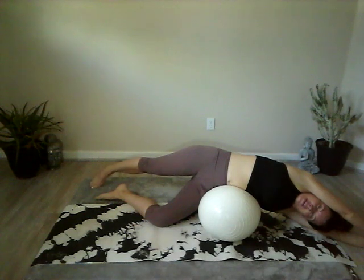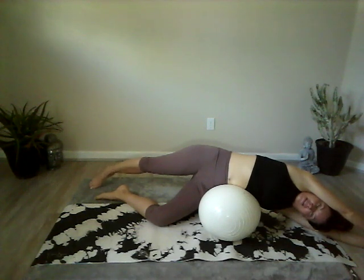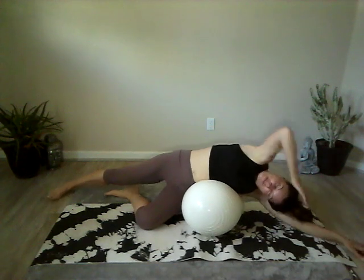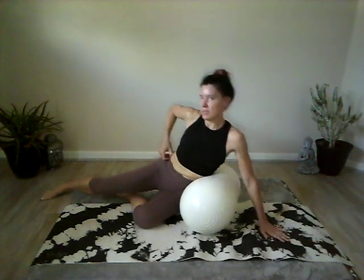My foot is drawn in back and I'm doing a little internal external rotation. Feels good today. And when you're ready, gently coming off the ball. Let's do a couple of twists here.